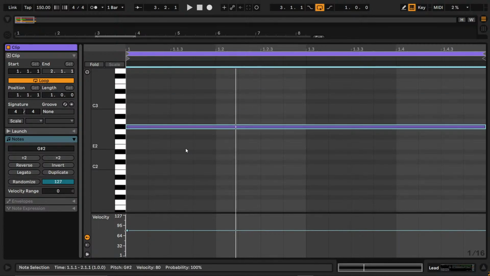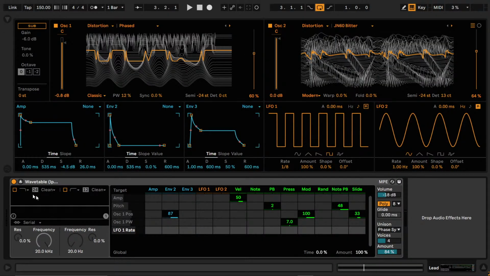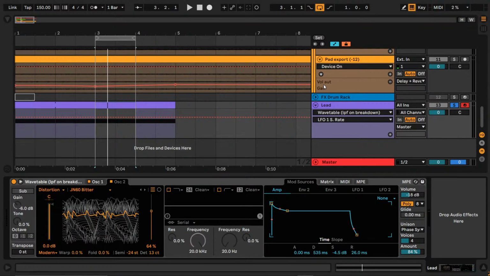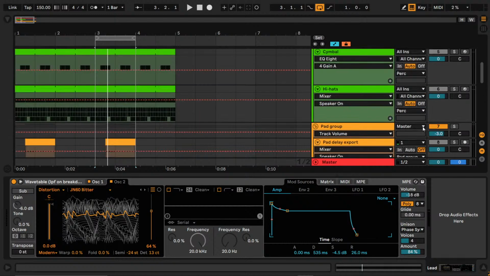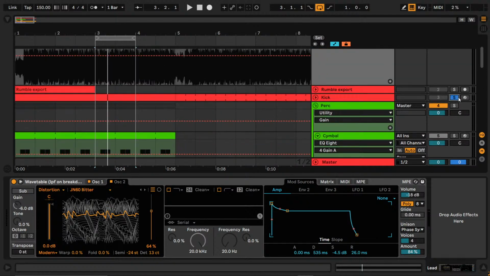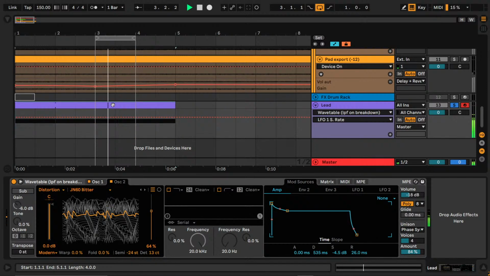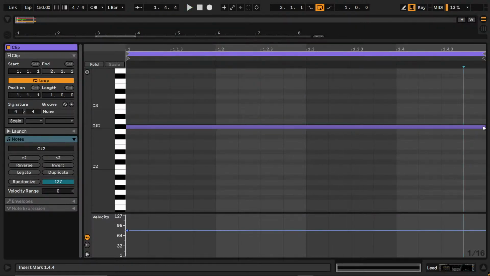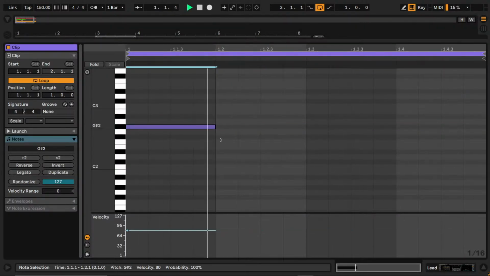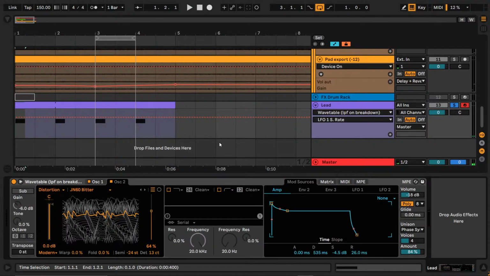I will check this out in just a second, but now let me return to the MIDI clip. One thing I didn't try yet is to play the sound with a chord. Let's add the kick drum. Make the sound shorter. And yes, because of a very short release, the sound itself is going to cut pretty quick too.